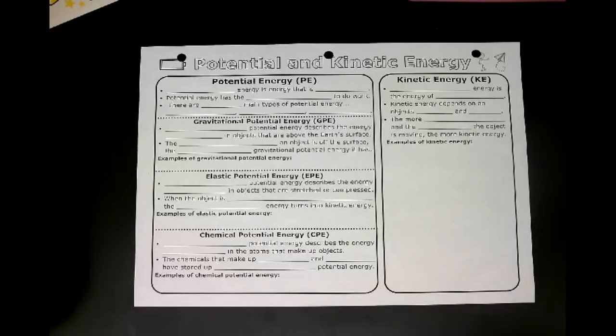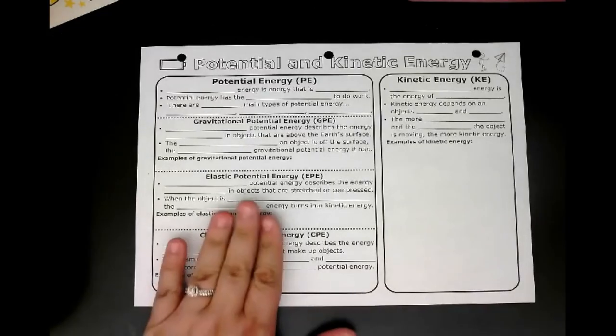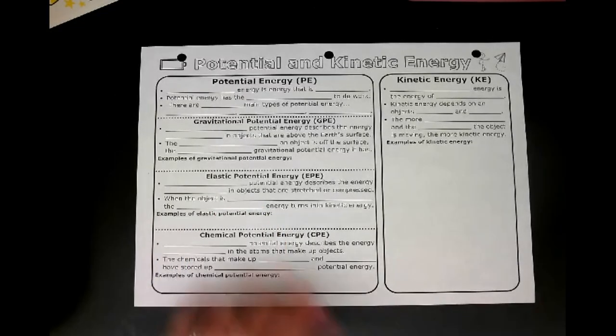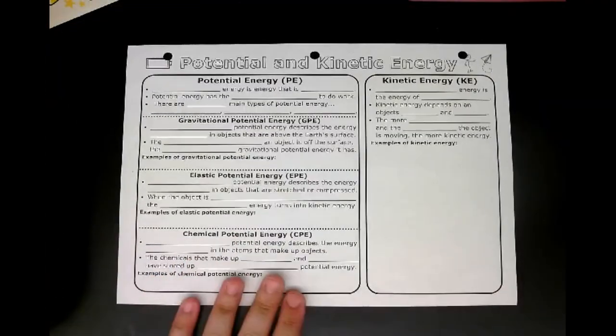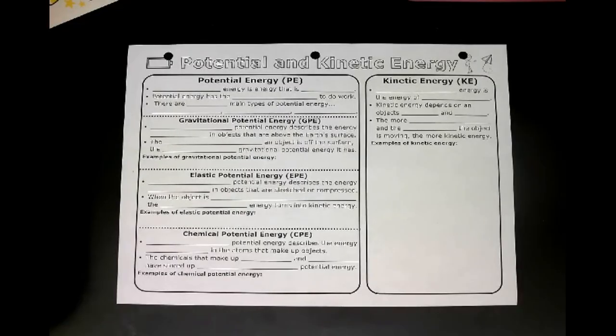All right, you should have this paper in front of you. This is our potential and kinetic energy notes. We are starting on this side. This is the front, not the side with the roller coaster. We will get to that in a bit. So make sure you have your pencil ready. We are ready to go. At any point, if you need to pause the video for people to catch up, go ahead and pause it. And let's get started.